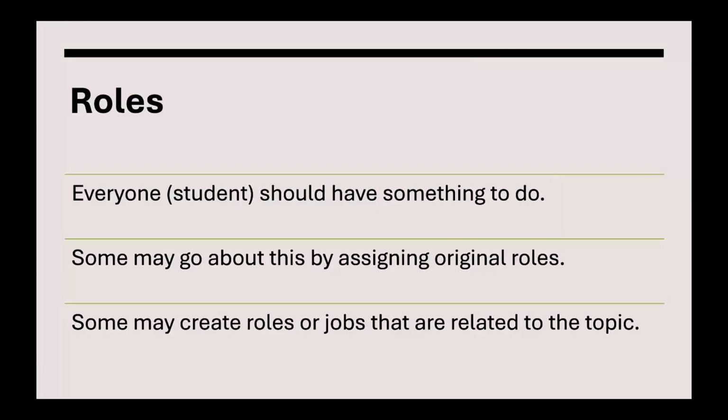Roles. Anytime I do any activity in general, not just a lesson, but even a small mini lab or a small lab activity, I always assign roles. There are some different ways you can go about doing roles with PBL. But first, everybody should have something to do at all times. It's enough work for everybody to share the load. It does not have to be based on what ability a student has or what they can and can't do. They can do something. And there are two ways you could go about doing this.